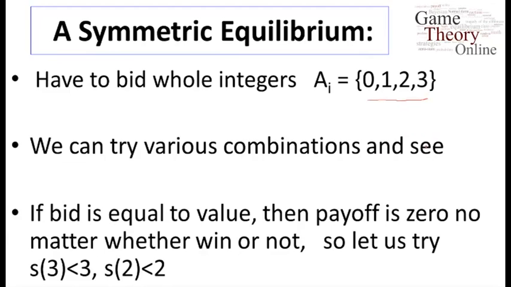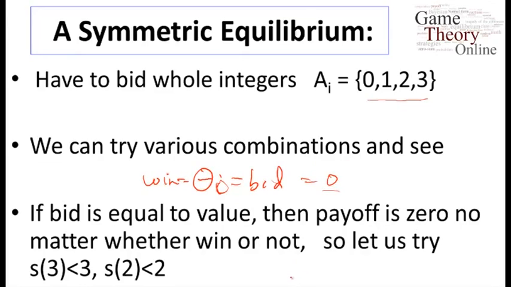So you never want to bid more than your value, because then if you end up winning, you're paying more than you value the object at. You're going to get a negative payoff. You're better off just not bidding at all, or bidding 0. So a second bid that we might consider is what if you bid your actual value? If I have a value of 3 and I bid 3, then my payoff is 0 no matter what. If I lose, I get a payoff of 0. If I win, I'm paying my bid, so I get theta i minus my bid. If I'm bidding my value, I'm going to get 0 since these two things are equal. So in that case, my payoff is 0 no matter what.